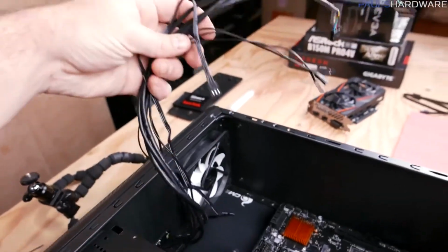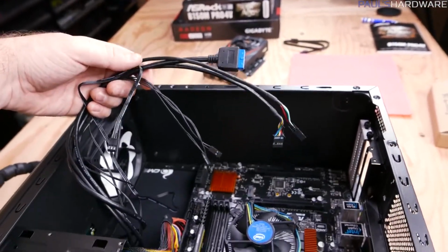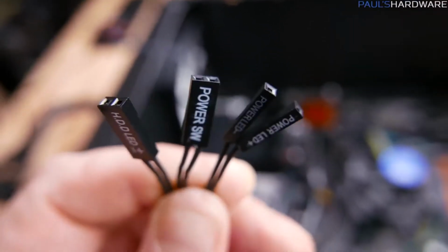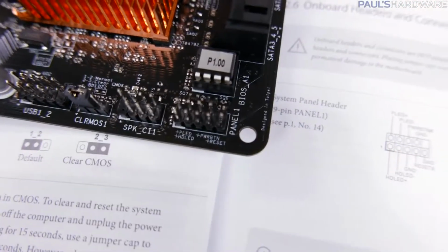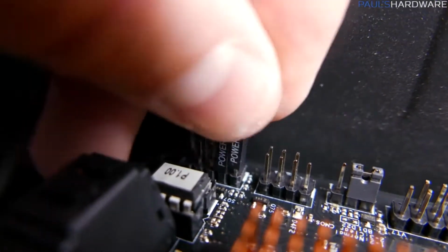The rest of these cables are front panel plugs from the case. They're needed so that the power button and USB ports up there will work. By far the most annoying are the front panel power, reset, and LED plugs, as they are tiny and they need to connect to equally tiny pinouts on the motherboard. And just reference the manual to see what goes where.